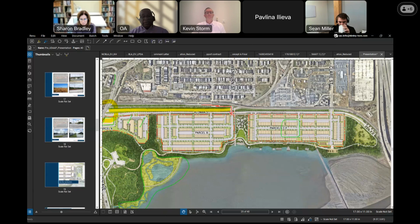And I think one of the first pieces that you're hearing so far from the rest of the panelists is the reaction to the water's edge. In some cases, it appears privatized. Privatized can be good, but in some cases it can be bad, depending on the context and depending on the approach taken. So in this case, it does appear to be somewhat exclusive, mainly because a lot of the buildings are so close to the water's edge.